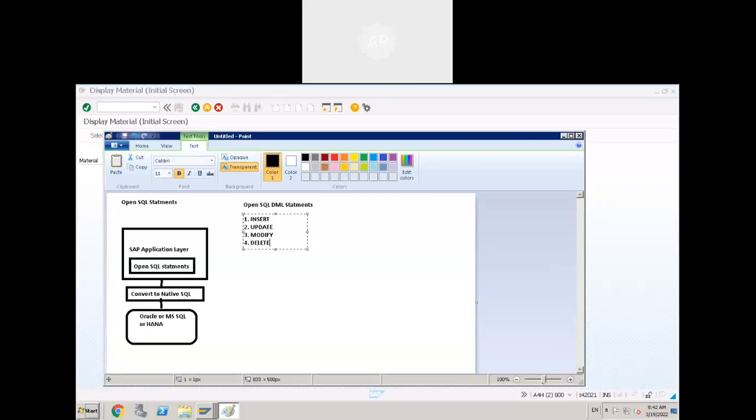What is the insert statement? It creates a new record in the database table. What is the update statement?